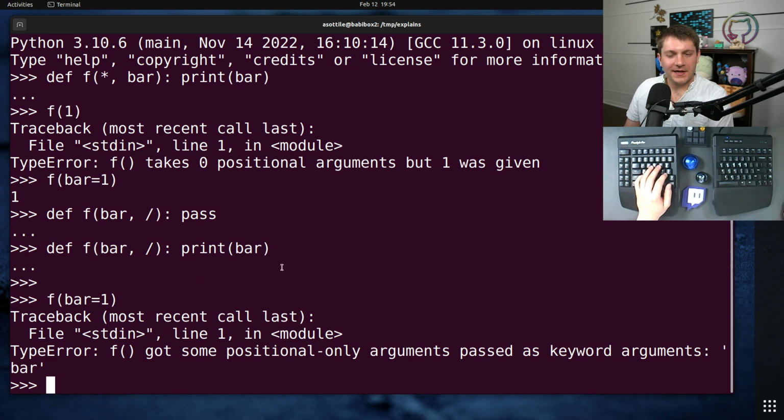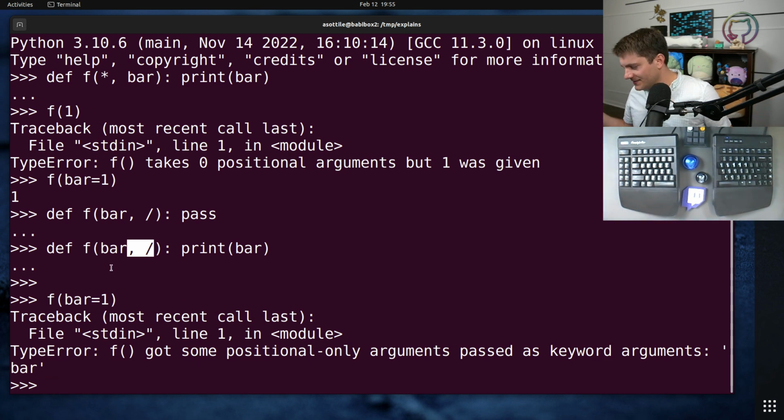But the question was, how can we implement this behavior without using this special syntax? This particular syntax is new in Python 3.8, so you may want to simulate this. I don't know why you would, because again, I think this is a bad feature, but I don't want to say bad feature, but I will never use this feature. But you might want to do this in older versions of Python. Additionally, this star syntax is new in Python 3.0. Was it in 3.3? I don't know. Some Python 3 version. I don't think about the version that it got introduced anymore because I don't support older Pythons. But you might want to use this feature in older versions of Python as well.